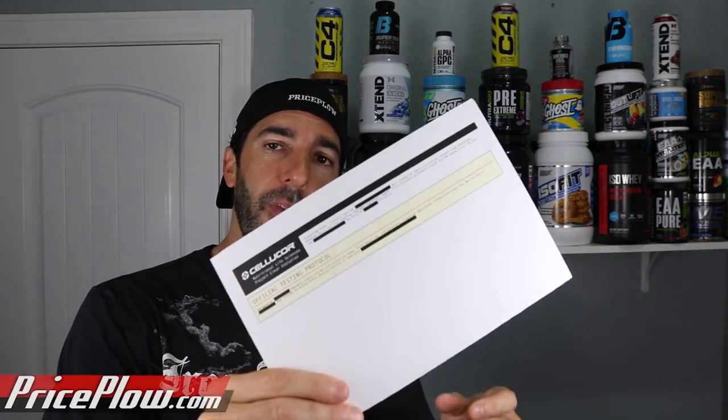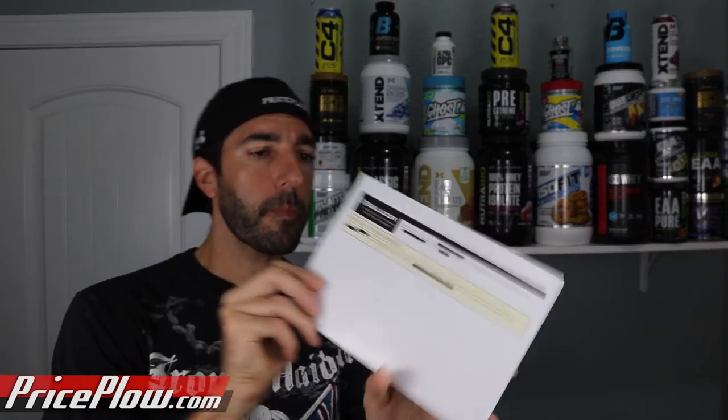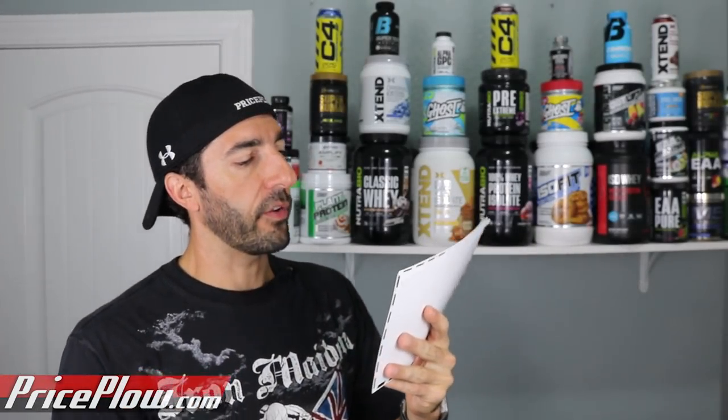Here's the packaging they dropped this off in — classified, clearance required, not intended for public circulation. So we're going to do those deadlifts. I like to wear a heart rate monitor and get 800 calories worth of activity — that's my standard. Overall: 200 milligrams of caffeine, two forms of nitrates, so we're going to have a little bit heavier on the pump side than we've seen from Cellucor on the regular C4 in the past.